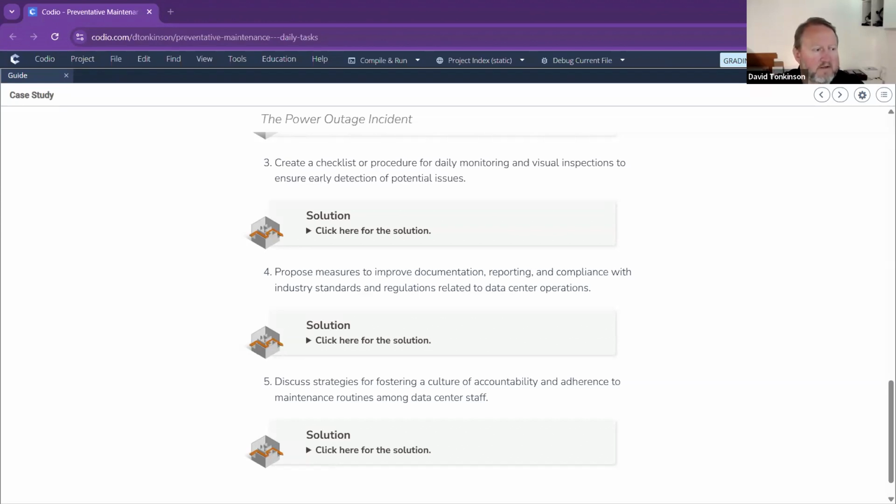Oh, I love Yinka. There's a whole bucket of sweets coming your way. Yinka says, standardized reporting templates. I develop a template for maintaining reports, inspecting logs, incident reports, capacity testing results. This ensures consistency and completeness of information. Yinka, that's fantastic. This is what we're after.